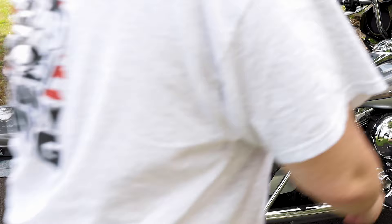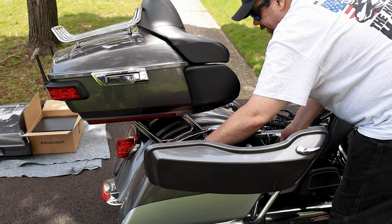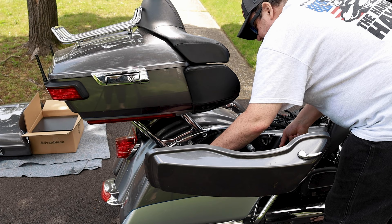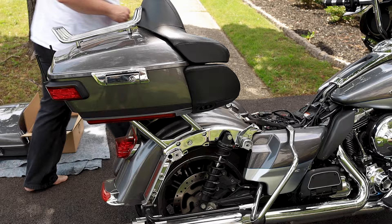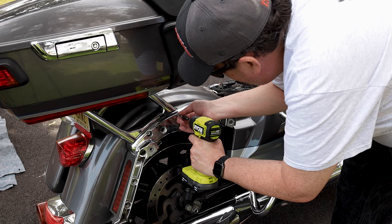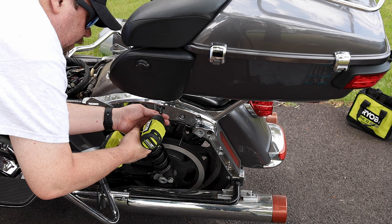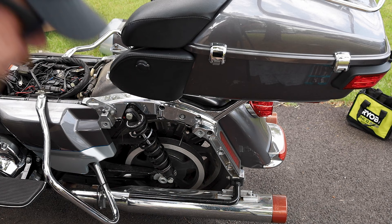Here's the Ultra with the standard King Pack on. We're going to go ahead and take the bags off with the quick releases — I have the newer updated releases on my bike, so you just want to screw those off to expose the side of the bike. You always want to make sure you've planned where to lay your side bags so nothing is just on the ground. I definitely recommend a cordless impact gun — it was very easy to get these bolts out, though on some I did have to hand-break them because they were in there that tight. It is a 2014, so those bolts could be seized up a little bit.